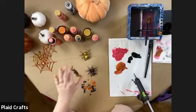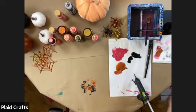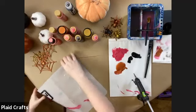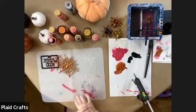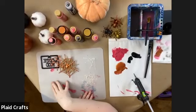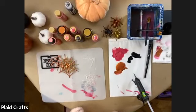Okay, cool. So I'm going to set them aside. And now the final piece of the technique I'll show you is painting our spider webs. I showed you how to draw them out with your hot glue, so now you can just leave them right on your silicone mat for painting. That's why I love silicone mats. They're great for crafting on because they're washable. You can get paint and glue and whatever else, Mod Podge, of course, all over these, and then you just wash them afterwards. A lot of the time it'll just peel right up too. So that's why I love them for crafting.